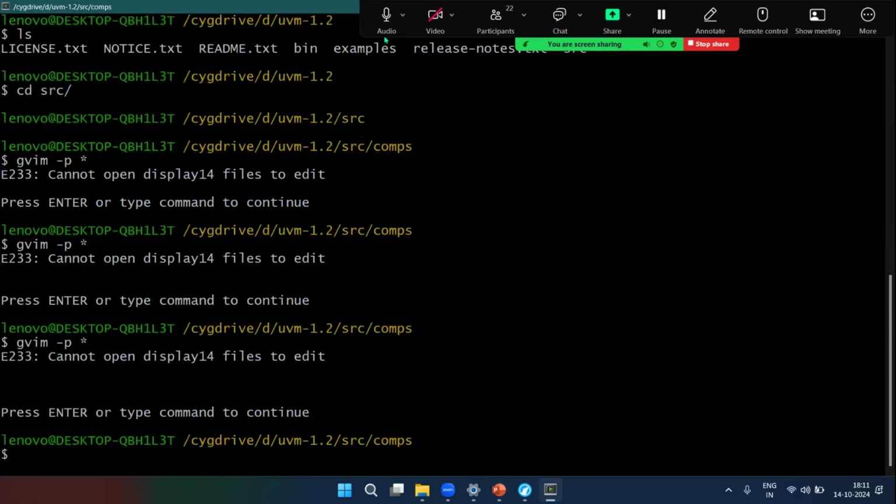Cygwin. How many of you have installed Cygwin? Can you type a message? How many of you installed Cygwin? Just a chat so that I can confirm that everyone is trying. Only Tintu.